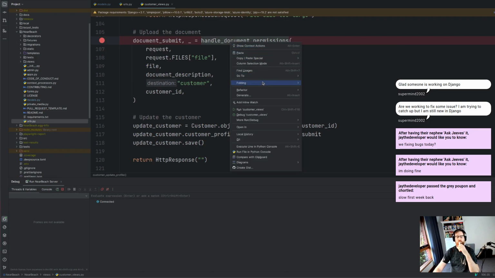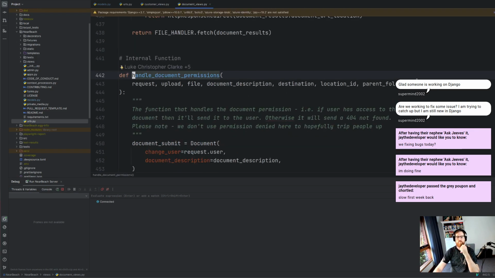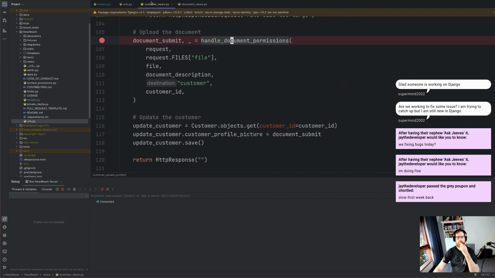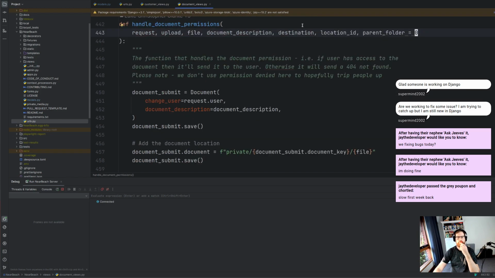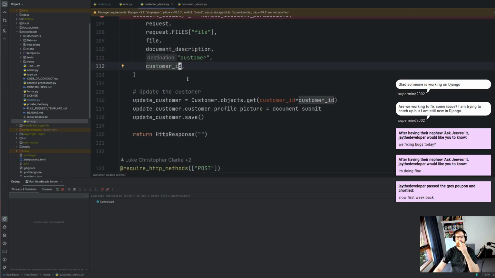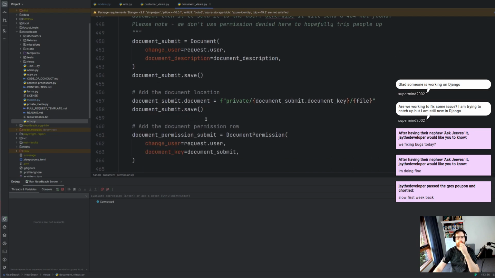So handle document permission, let's go into that. Implementations, handle document permission. Here's a bunch of things in here. So customer ID. So document submit, that's a simple document.